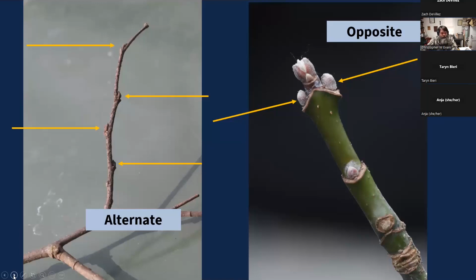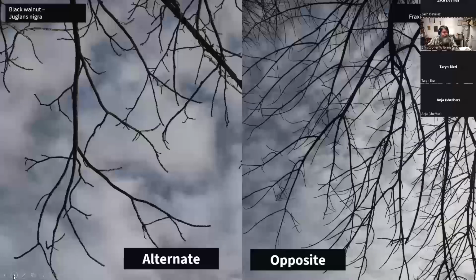One of the challenges with tree ID comes from the fact that a lot of times the buds and the twigs are way up in the tree and you just can't see them easily from the ground. So you can still get at this arrangement question, even if you can't see the buds really clearly, because many times the branching is also in that same pattern. So having binoculars or just looking up into the tree and trying to see the prevailing arrangement of the branches in that tree. Are they alternate? Are they opposite? And that can clue you in on the bud arrangement as well.